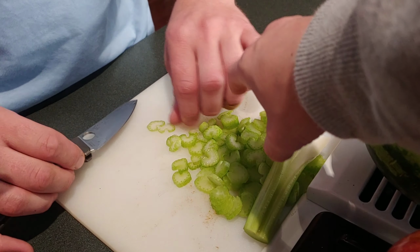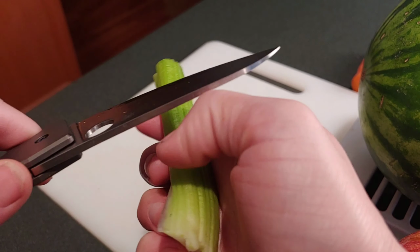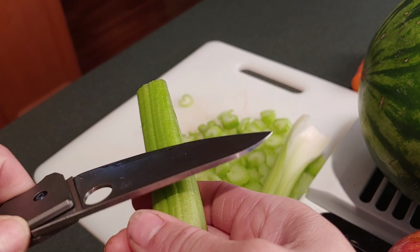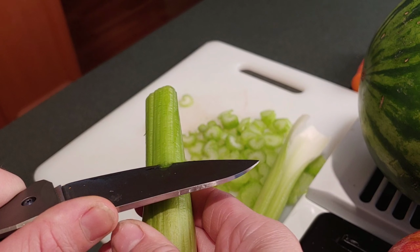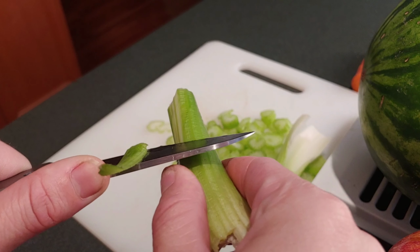All right, why don't you try it on this one. I just want to try something with it. I want to see how this thing feels. Oh, that's not bad.